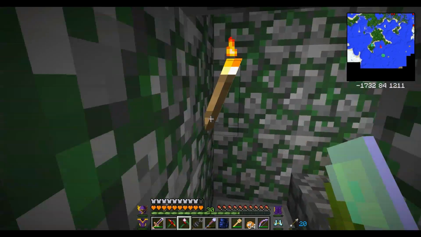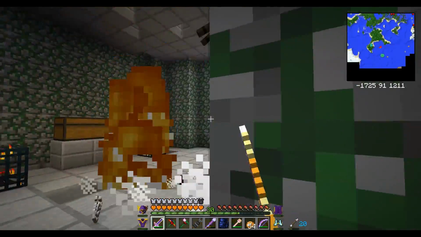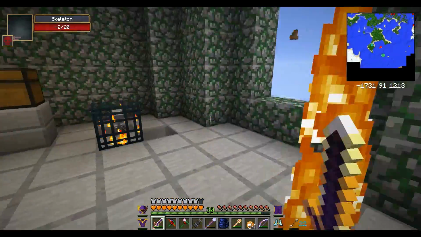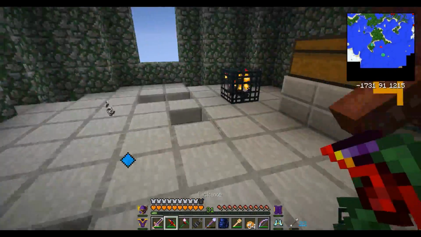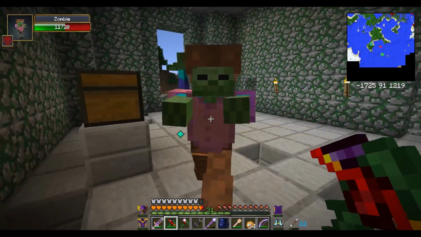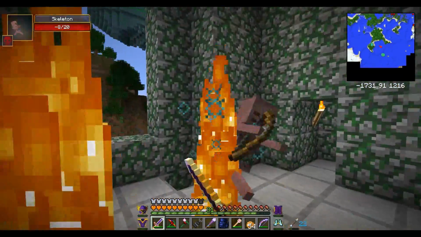Alright. This tower is actually crap. This tower is no good. Oh, why so many spiders, dude? And skeletons. Spiders and skeletons. And zombies now coming from the sky. We have flying zombies. Die. Thank you. Thank you. And thank you.